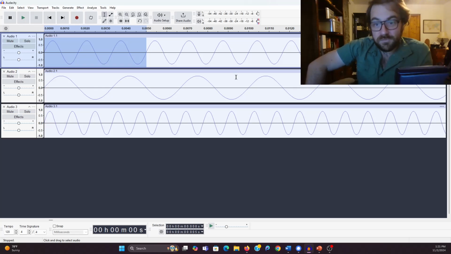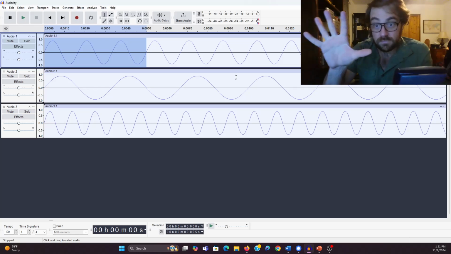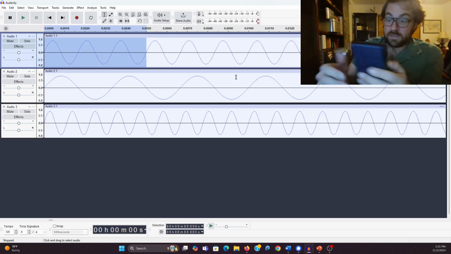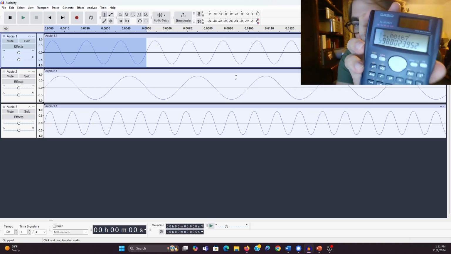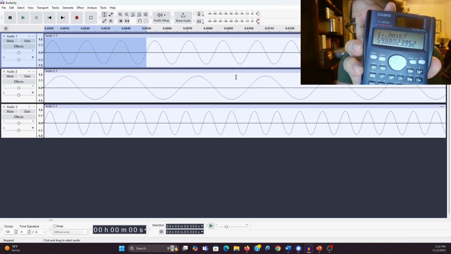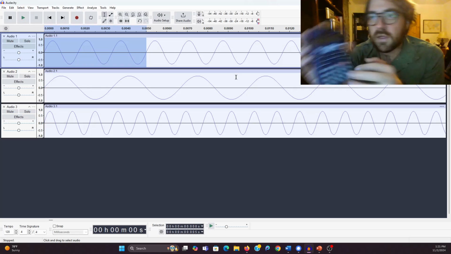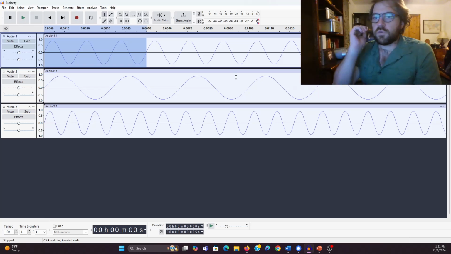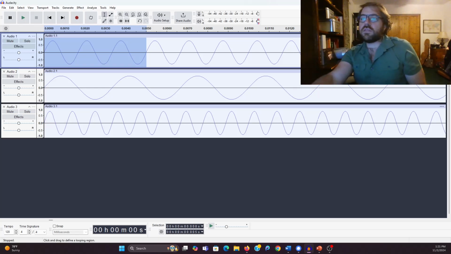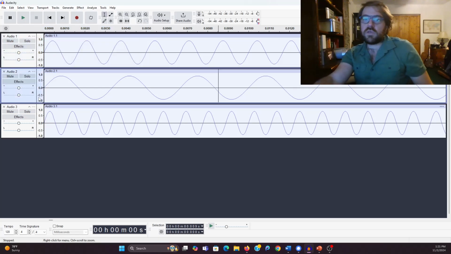Let us go to 5 decimal places, because this is too far off. 1 divided by 0.00167. 598. Yep. You want to go to 5 decimal places. And then here you are at 598.8. You could round that to 599. And that's so close to 600, it might as well be 600. Great. Okay, let's take a look at the next frequency.